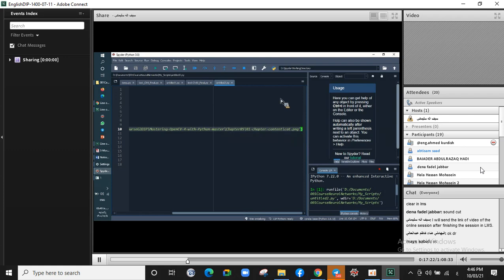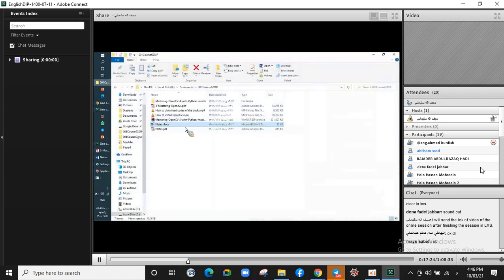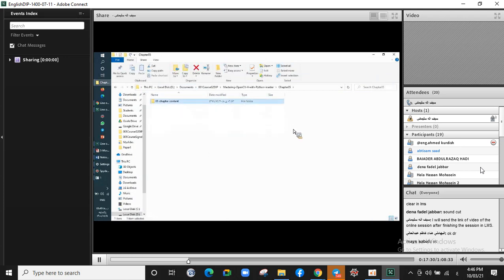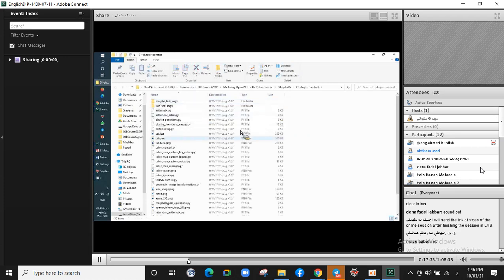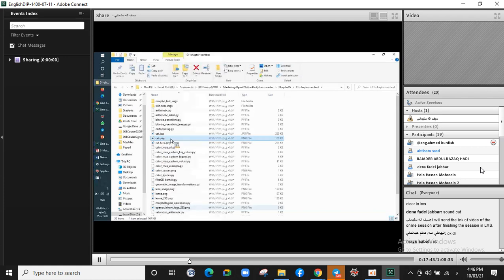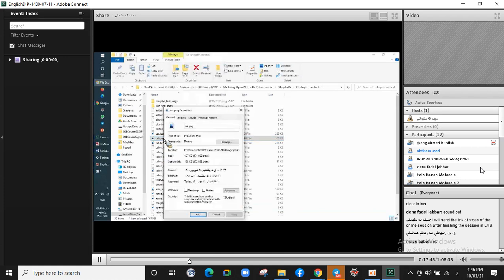You see this program that I wrote in the previous session reads an image from this directory, the image cat.png. It's from chapter 5. If I go to chapter 5 of the code, you see this is the cat.png.